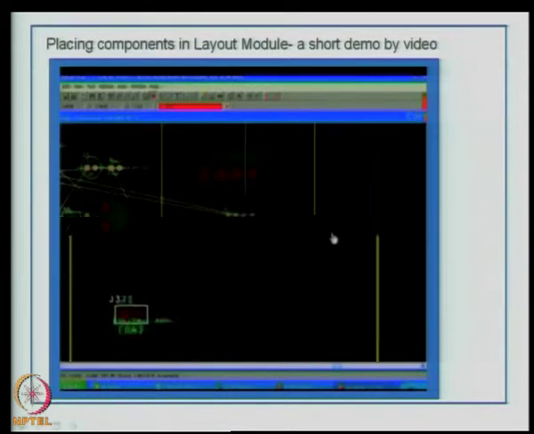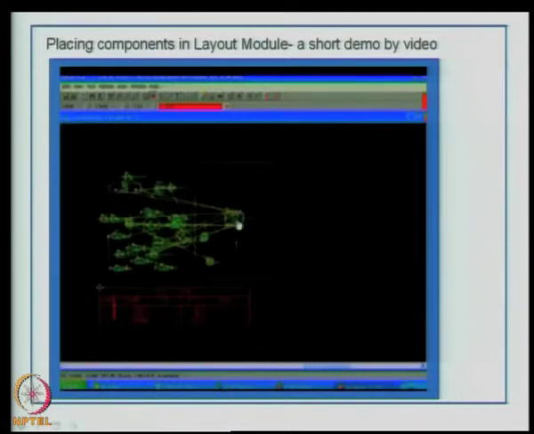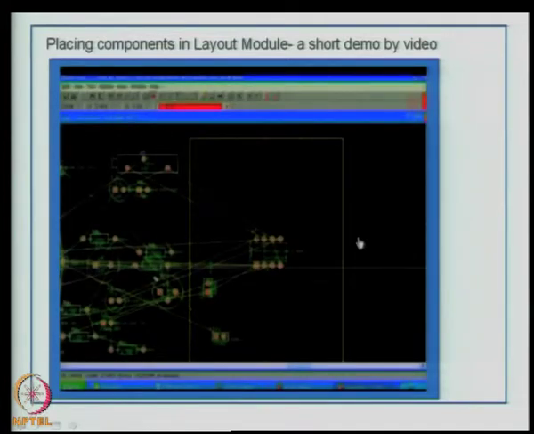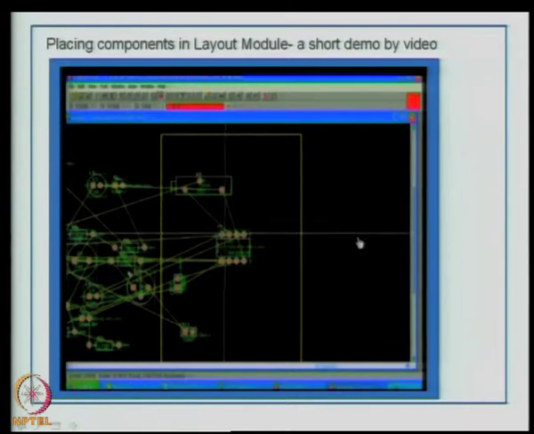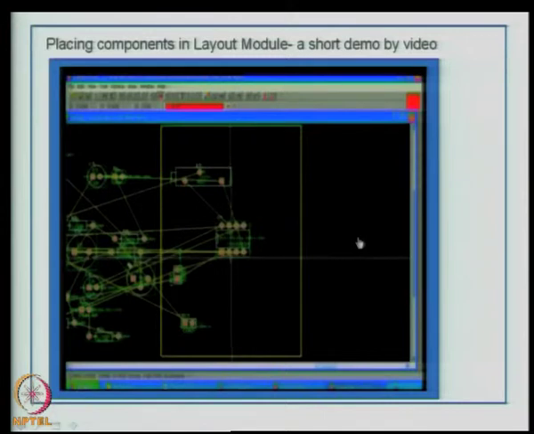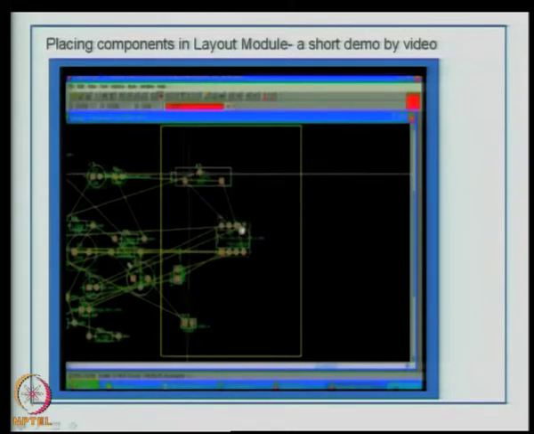For example, in this particular case, you see that the active device needs to be placed in the center of the board outline and all other passives will be built around the active device. So, typically as a good designer, what you have to do is mark the devices that you want in a particular area in the board, like a connector, or a varistor or a potentiometer that you will access very often after the board is assembled. Keep the critical devices at the center and then glue them.